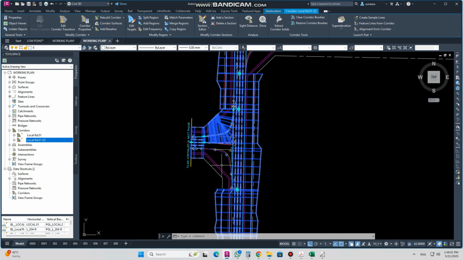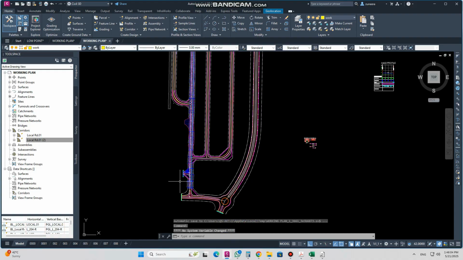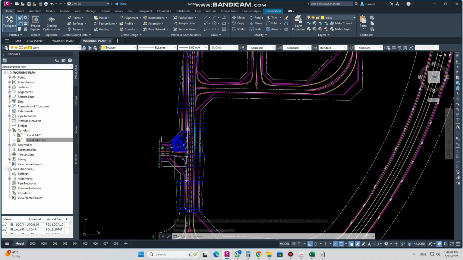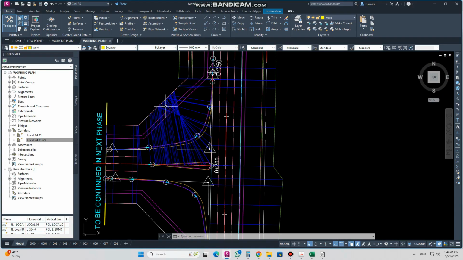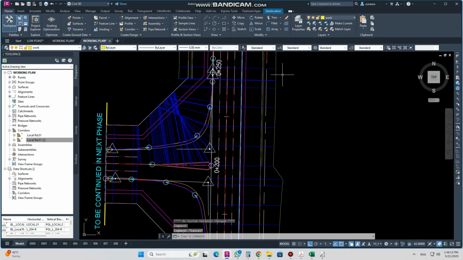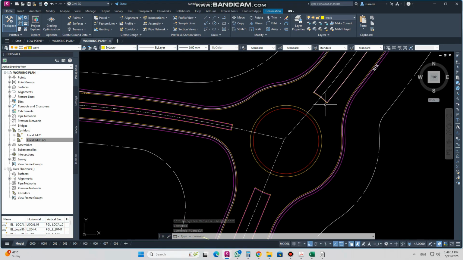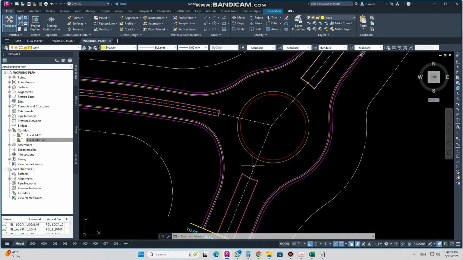The next thing now, use the same process you will use here. You must add this one, and also if desired, the congested, click here and go to the corridor. You can clear these data, sometimes they are interacted with each other. So the next thing is for the roundabout, how you will prepare the roundabout.